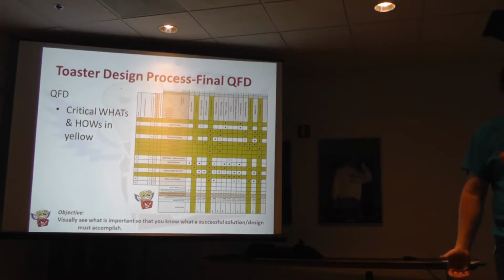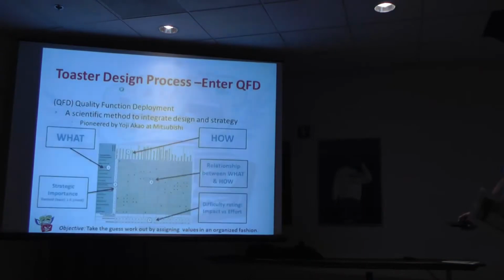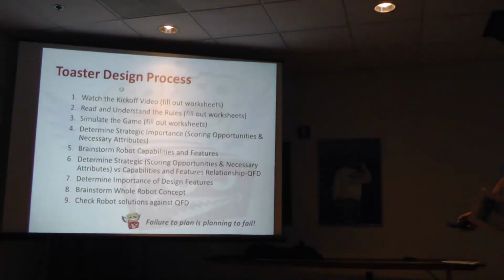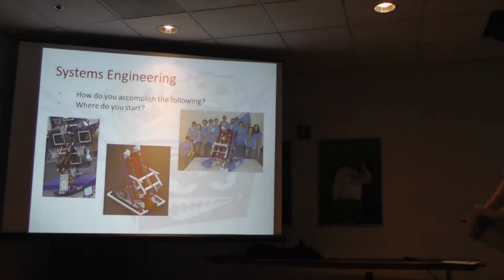We ended up having 15 Jaguar Victors on a robot with, I think, 15 motors, and it was a phenomenal robot. I don't know if you saw it here earlier. Let me back up to it. One or two more. Right here.